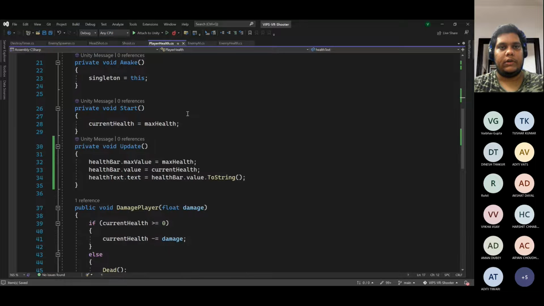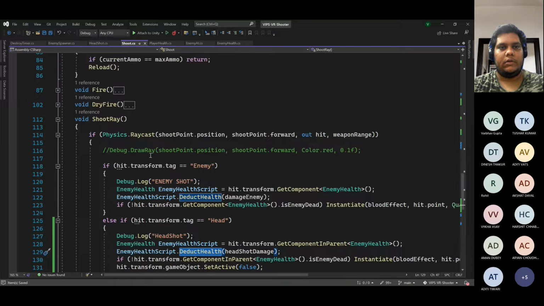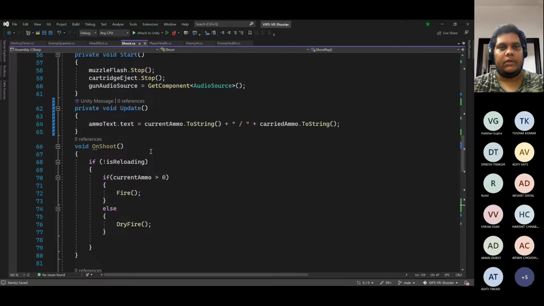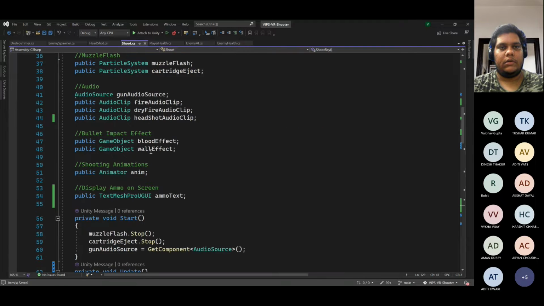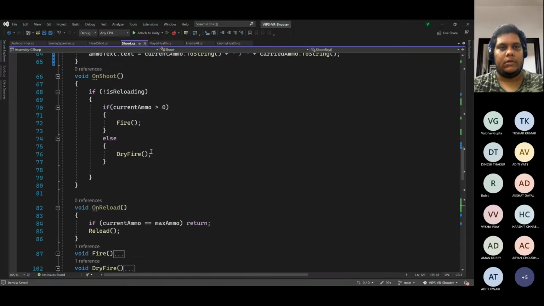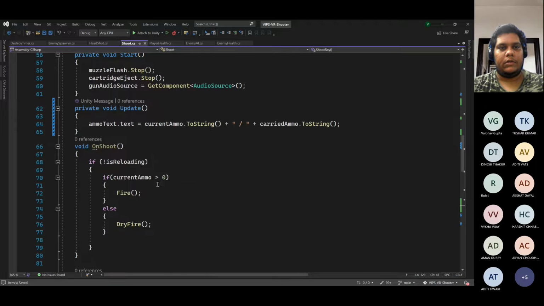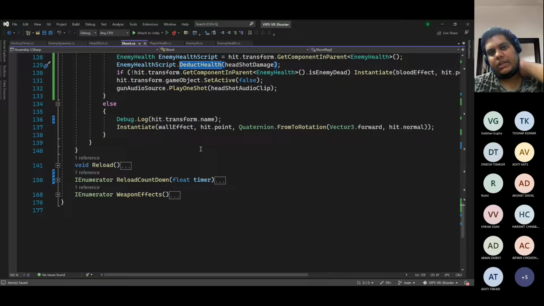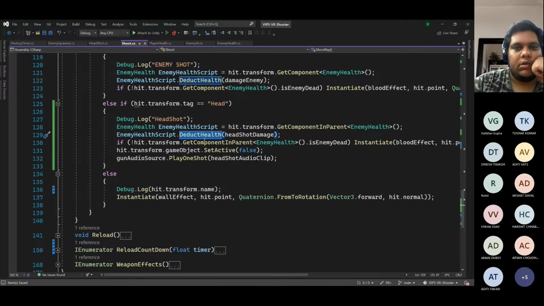So let us go inside this. Are we not checking if the player is dead? Apparently not anywhere. Yeah, no, we are not doing that. We were checking if the enemy is dead here, but we need to check if the player is dead.